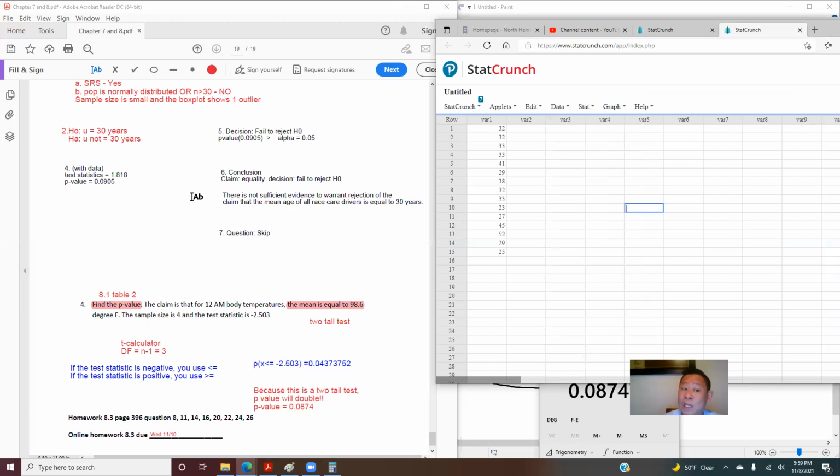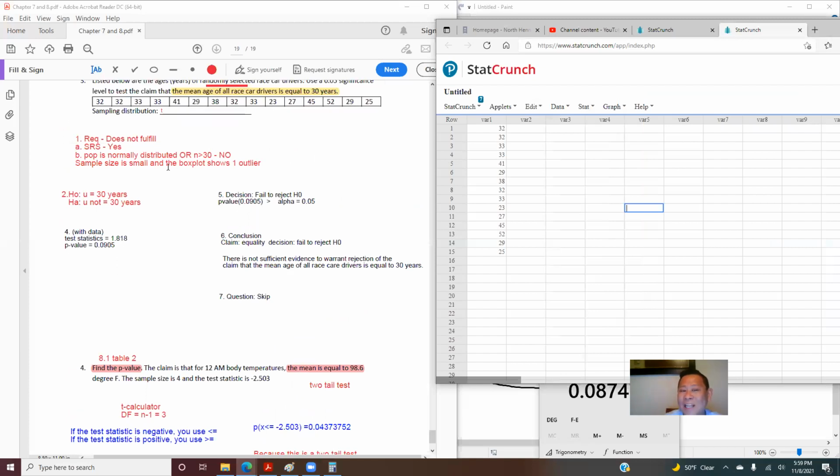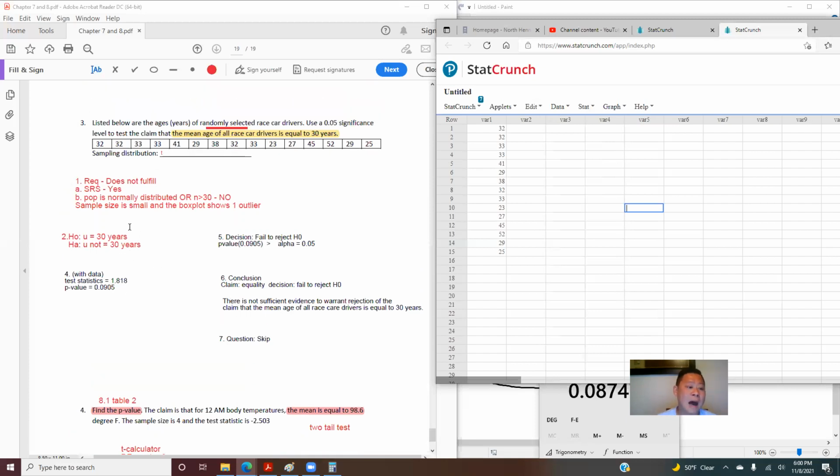When I grade your finals on this type of question, on this hypothesis testing, I want to figure out how you understand the concept. Although you did something wrong, I still want to look at how you make your conclusion. Is your conclusion the correct conclusion based on the wrong p-value that you got? I know it's wrong. This is what I'm looking at when I grade your test. I'm not looking for exactly the answer for everything.